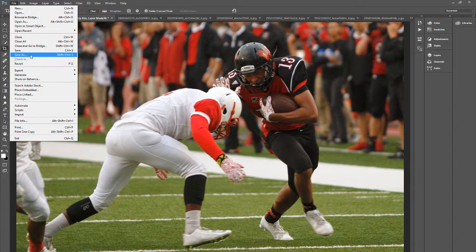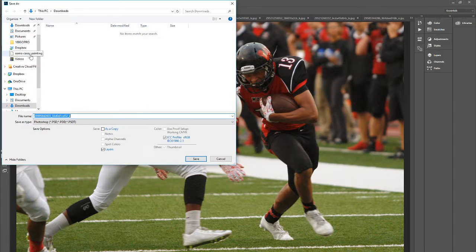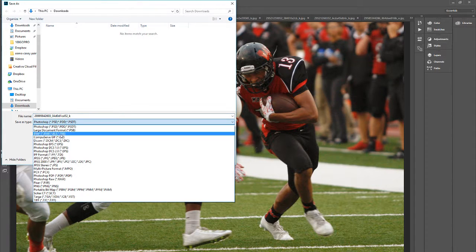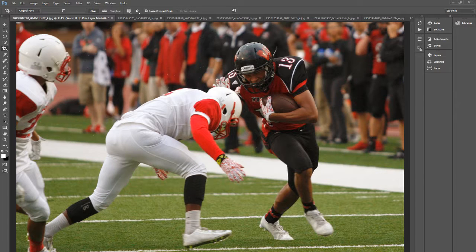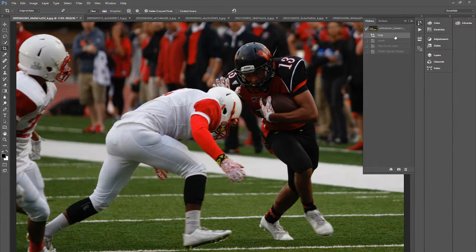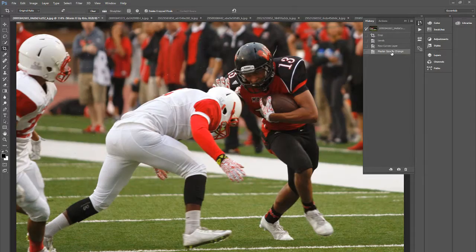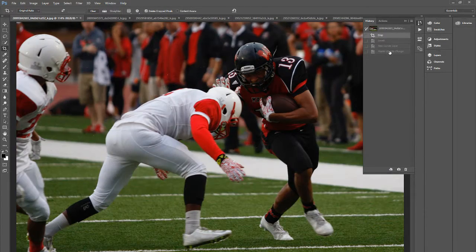The original image is the best quality. So I'll save this as, and instead of Photoshop, I'm going to choose JPEG, right? And usually I'll do this. You guys know how you want to name things, and I'll say edit 1, right? Normally I would save that, but I'll just keep it. But this is the final photograph, at least for now. But I'll show you, this is what we started with. That's what we ended with. And that's a pretty extreme difference, right?